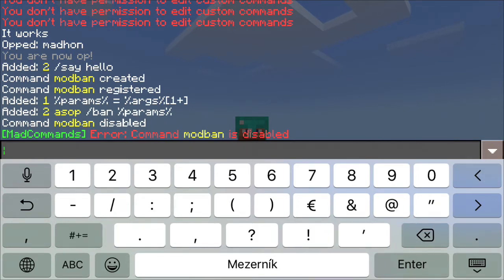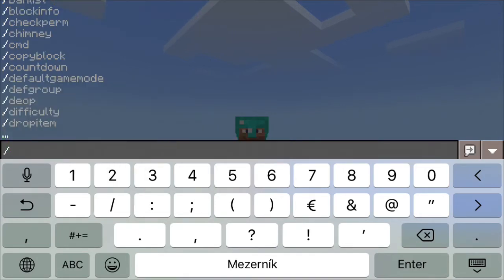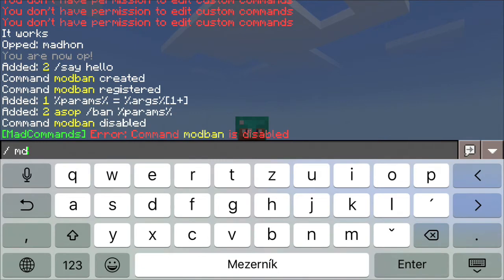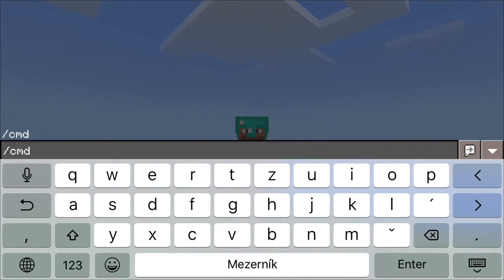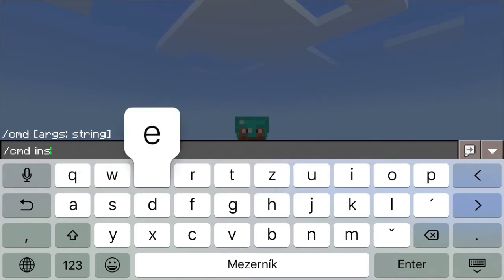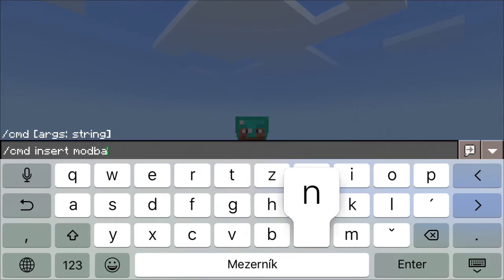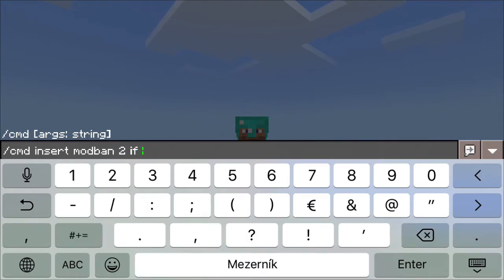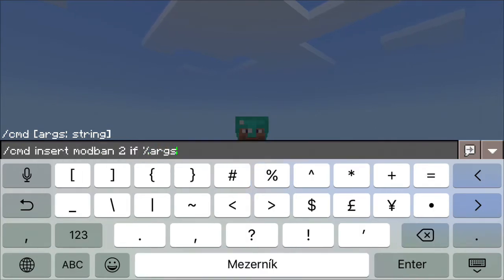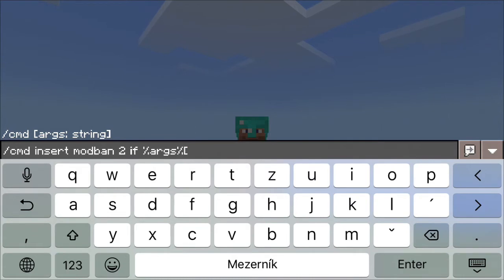So I have now disabled modban, and now I have enough time to fix it so that it cannot be used against me. As an example, I will use a very simple check, but obviously you can do much more complex logic there. And I will just make it check whether the player being banned is me.